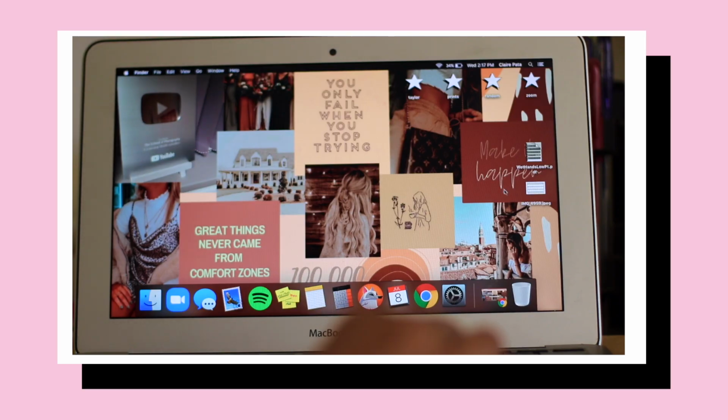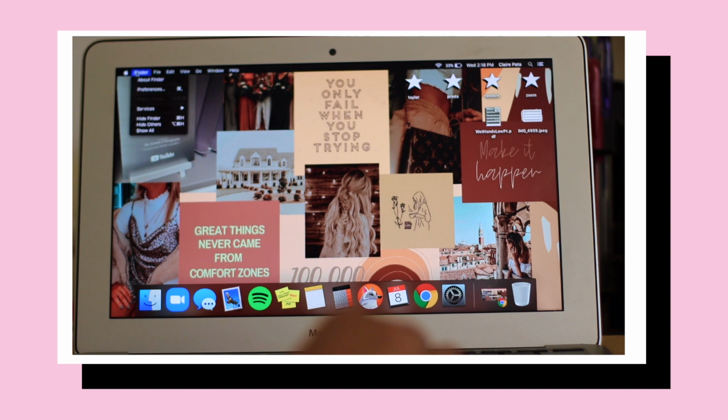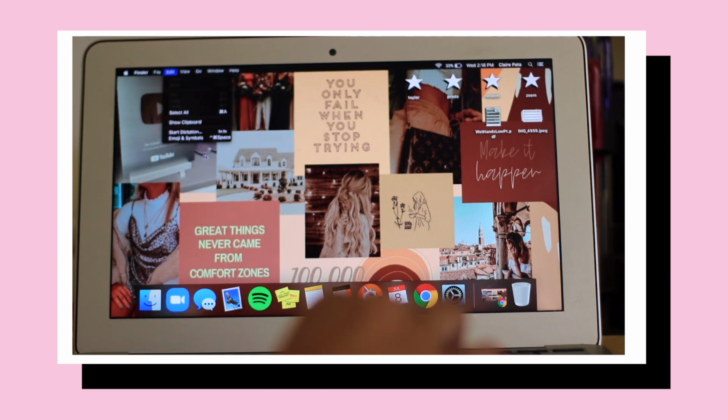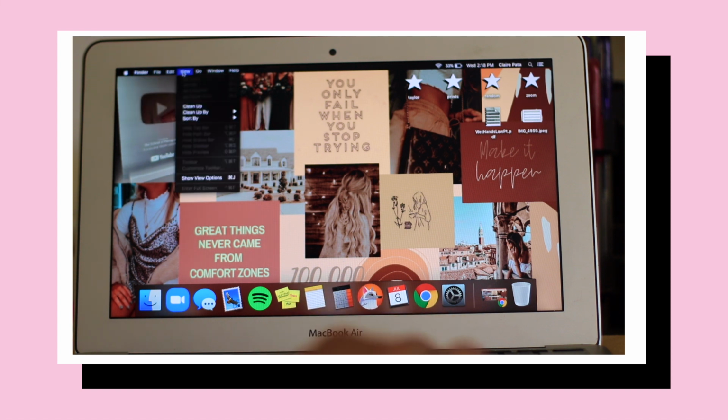The last thing is to help you get that more organized look on your computer, and it is the desktop grid lock. Basically, whenever you take a screenshot, it will automatically put it into a grid, and it looks very nice. So now I'm going to be showing you how to put on the grid lock, which is very nice. You see, I'll move my thing around, and it will automatically be put in a nice grid. So what you're going to do is go to Finder, and then go to View.